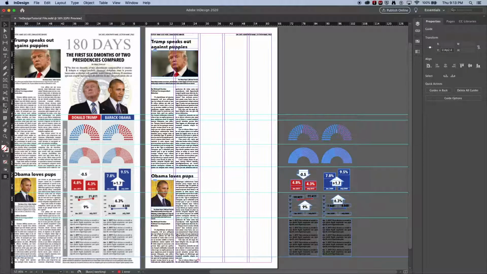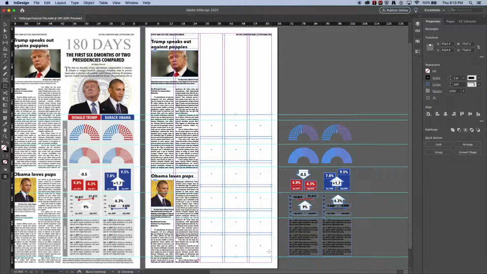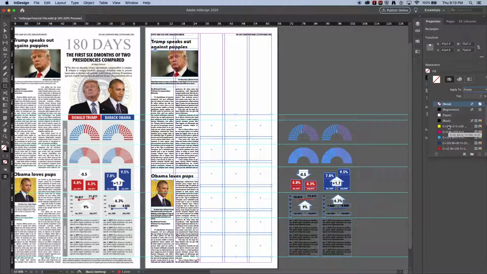So now we know that if we come up here with our rectangle tool and start in this upper left-hand corner and go down to the lower right-hand corner and use our arrow keys, we can add cells or columns and rows. We have 1, 2, 3, 4, 5, 6 that we want. So we have 3 now, 4, 5, 6, and that should be enough for us to start with. It might make it easier if we could actually see what's inside of those. So for the time being, I'm just going to give them a yellow fill.